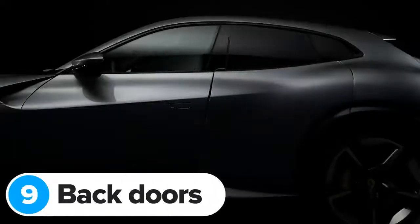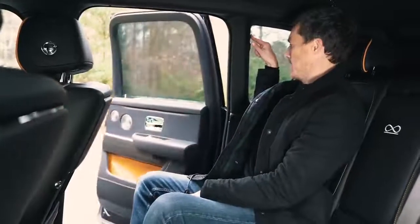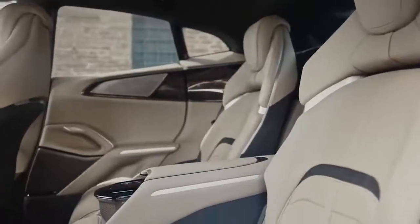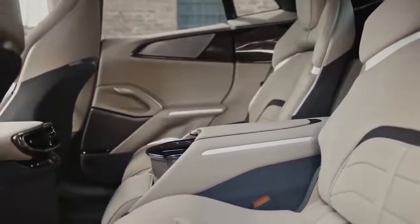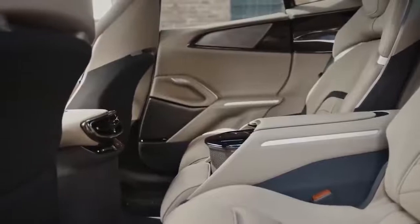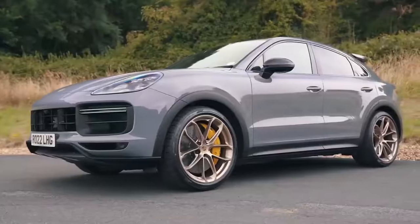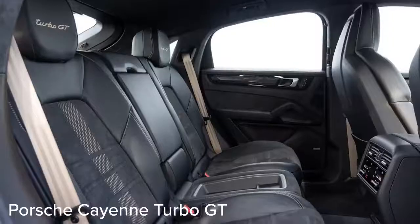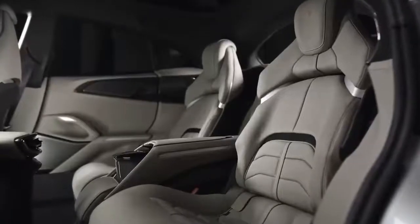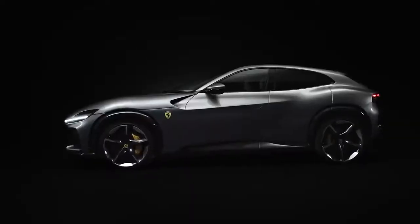One of the coolest things about the new Puro Sangue are its rear doors — these are hinged backwards, just like the ones on a Rolls-Royce Cullinan, another SUV. Unlike that car, though, you cannot get a five-seat version of the Puro Sangue; it's strictly a four-seater with just two back seats, meaning it can carry no more people than the old GTC4 Lusso. It's exactly the same story with the Cayenne Turbo GT, which also only has two back seats. Tall adults might struggle to get comfortable in the back as well — that's the price you pay for a swoopy roofline on your SUV.